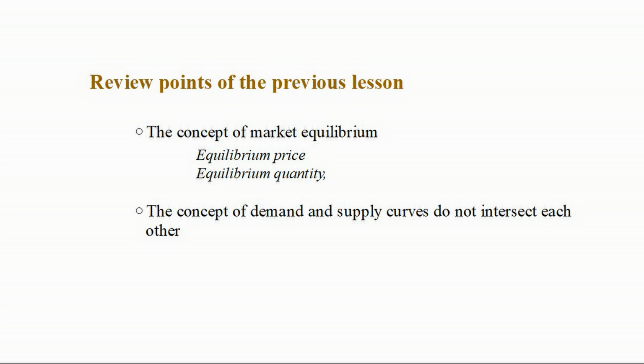But economically, it is expressed as a not economically viable condition because consumers will not purchase the product. Producers intend to produce the product at a very high price, which consumers cannot afford. How can the demand and supply curves intersect in such a condition? They will not. So it will create never-intersecting demand and supply curves, and that is referred to as not economically viable. So this is what we have seen in the previous session.